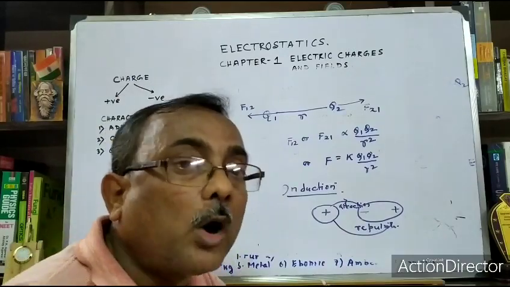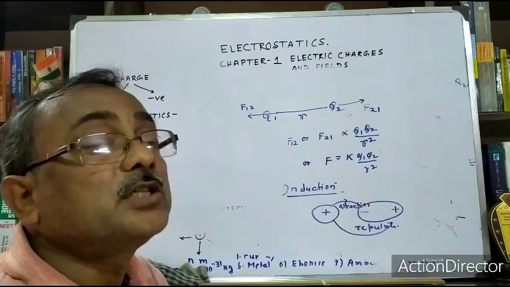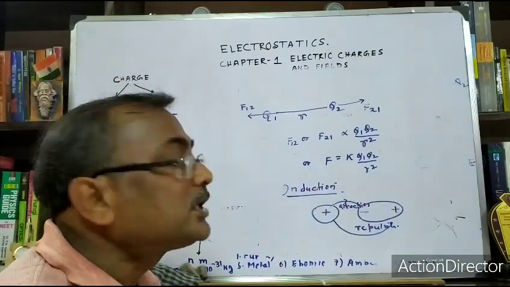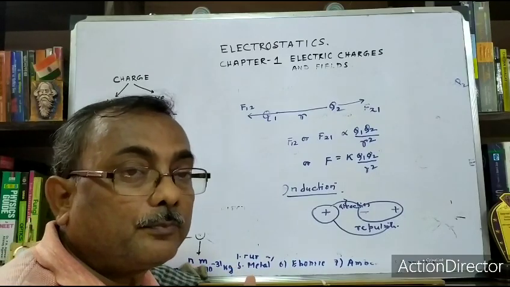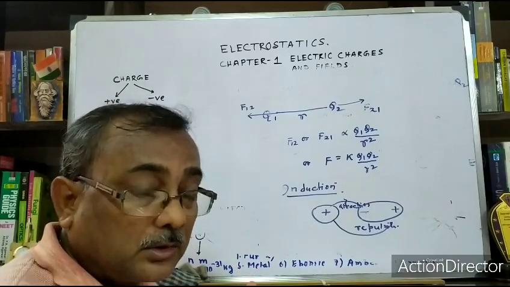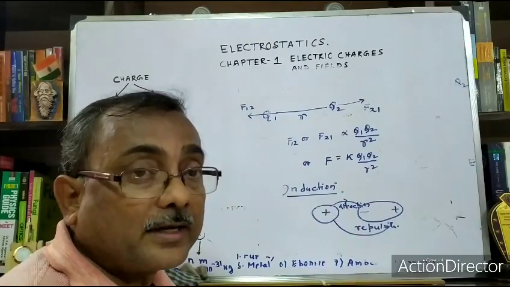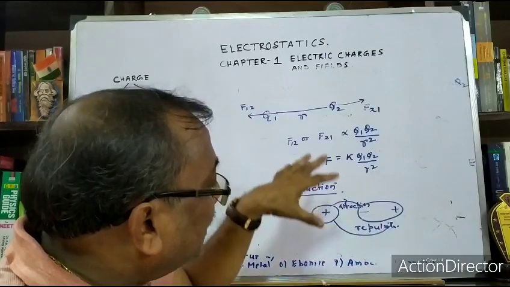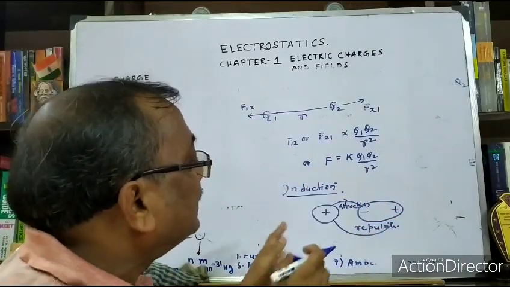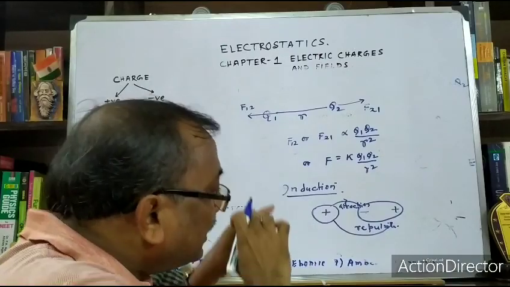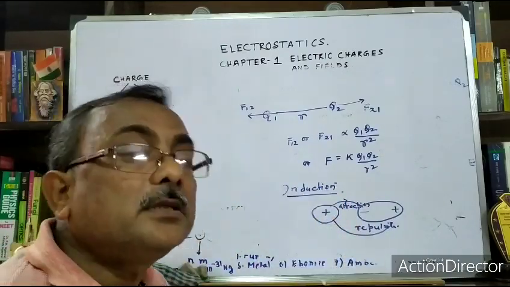So what will we see from outside? We'll see that when an uncharged body is kept near a charged body, the uncharged body will be attracted by the charged body. But what we can't see is the induction effect. So this explanation states that from outside we'll see the uncharged body being attracted, but what initially takes place is induction.